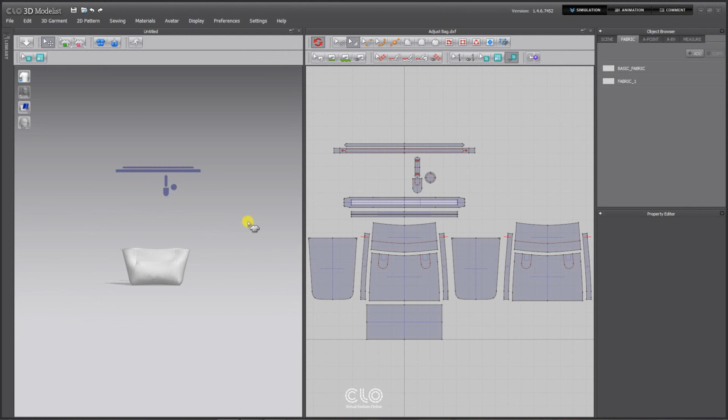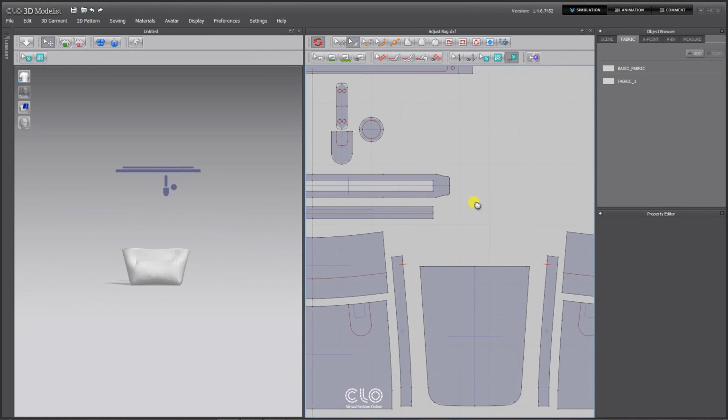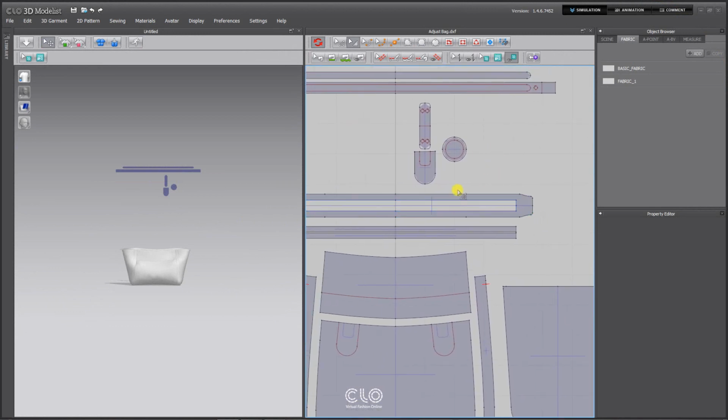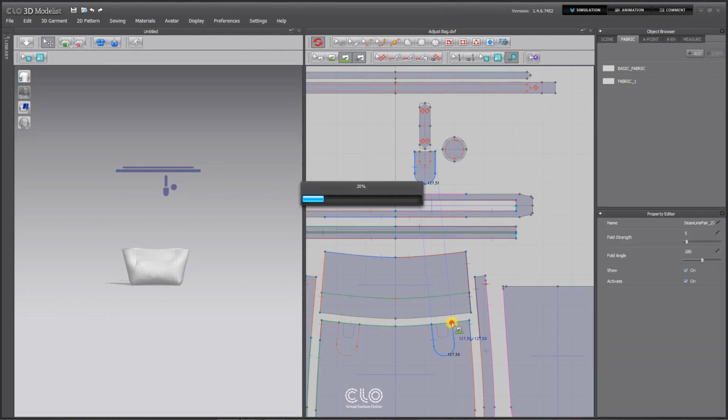Now we are going to sew the handle patterns as well as the hardware details. First, we are going to sew these 3 patterns, then sew the handle patterns. With the free sewing tool, connect the external segment of this pattern to the internal line located on the front pattern.